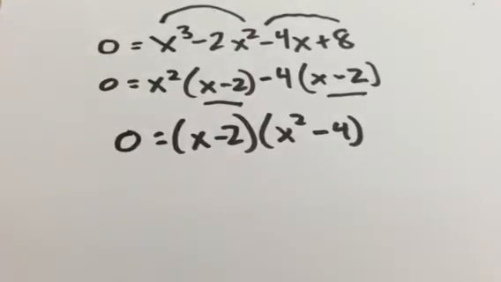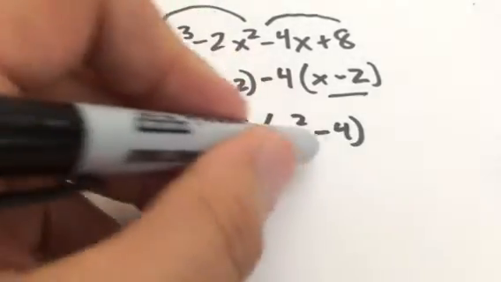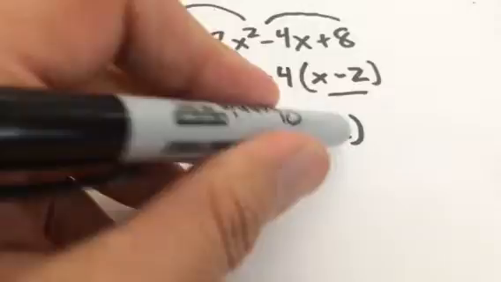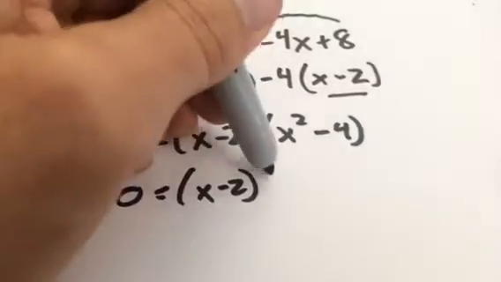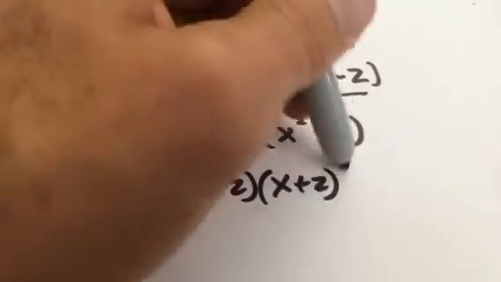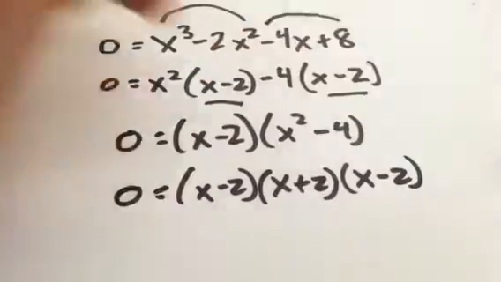So great, this is factored. But then I notice this can be factored again. This is the difference of squares. So this can be... This is here along for the ride. This can be factored into x plus 2 times x minus 2.